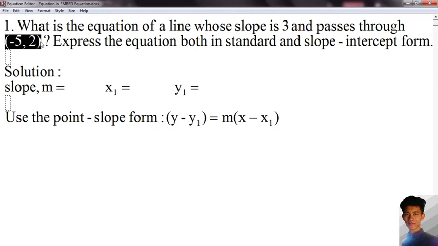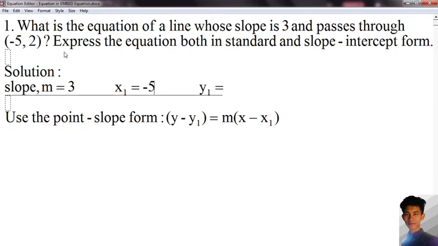Okay. So, ang solution dyan, ang gagawin natin is determine first the slope. So, ang slope natin ay 3. Now, ano daw ang x sub 1? So, pag sinabi x sub 1, tingin tayo dun sa ordered pair na nakabigay. So, yung x sub 1, yun yung unang integer. So, that is -5. Now, yung y sub 1, yun yung second integer, which is 2.